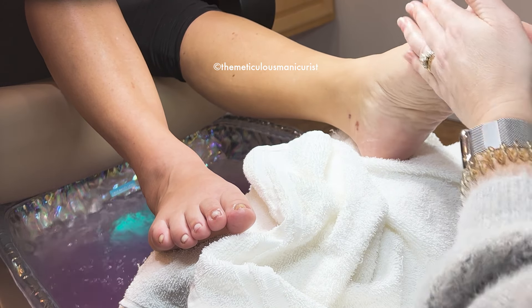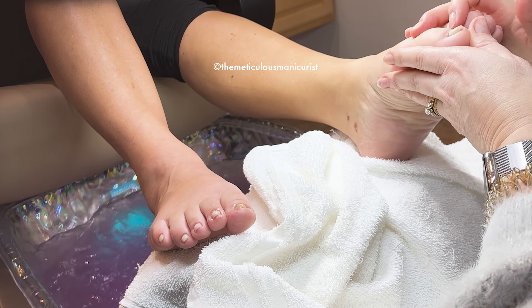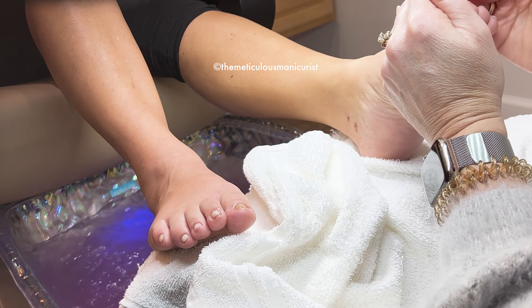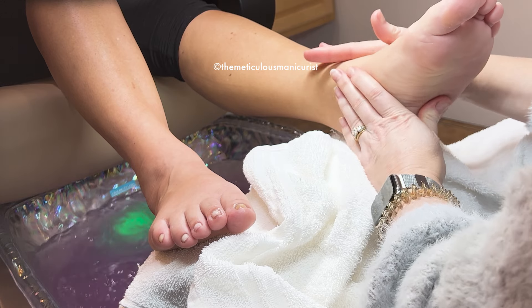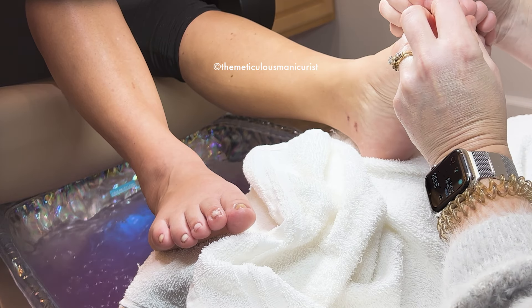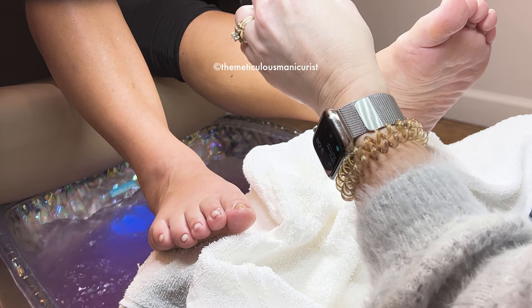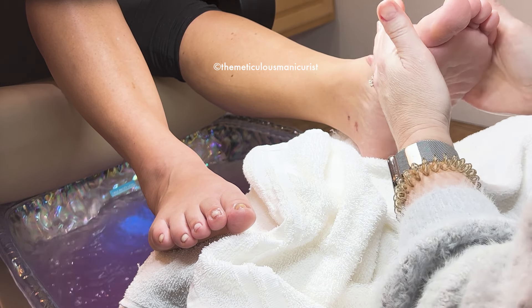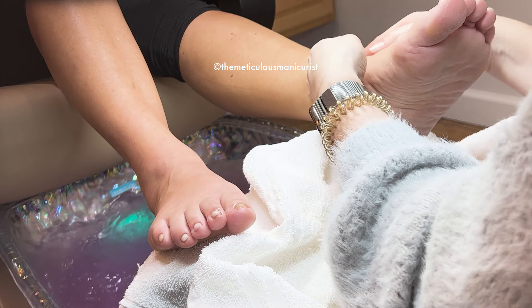Do you think you'll be able to come back? Yes. So I'm not going to put the acrylic band on it yet because I want the toenail to flatten out some before we hold it in place. When you come back, we'll put a thin layer of acrylic across the back to hold it at its widest point so that as it grows, it'll stay wide and won't roll in.